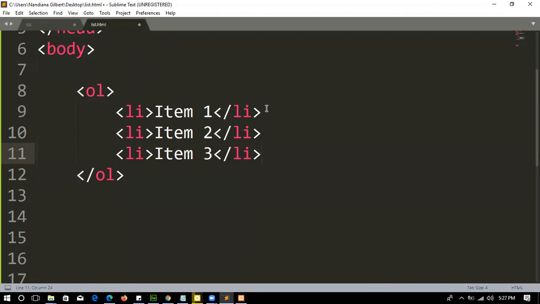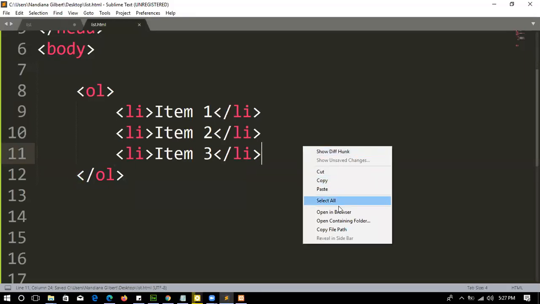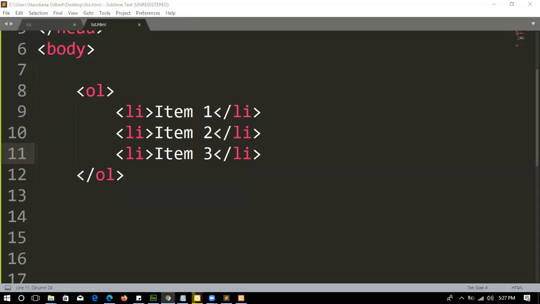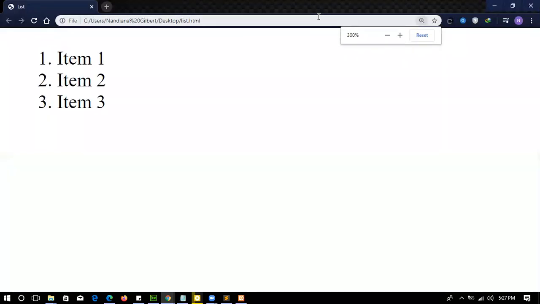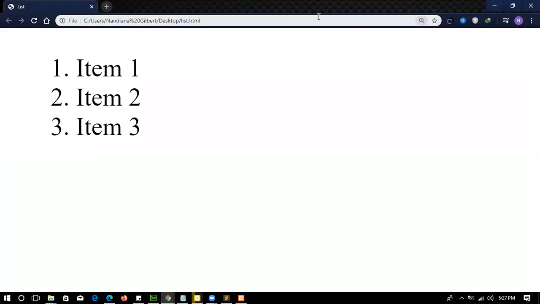So I'll save it and try to open it in the browser. Okay, so this is the list that we've created. Because it is an ordered list, we have the numbering to be one, two, three.